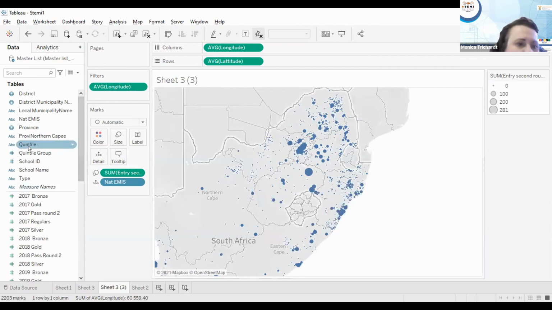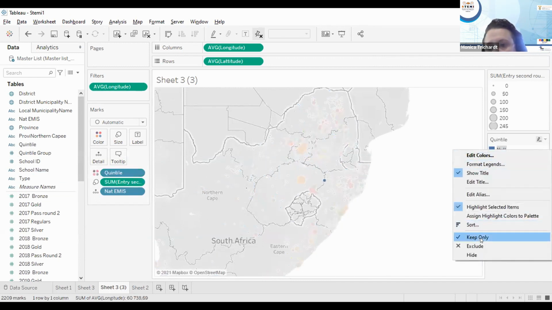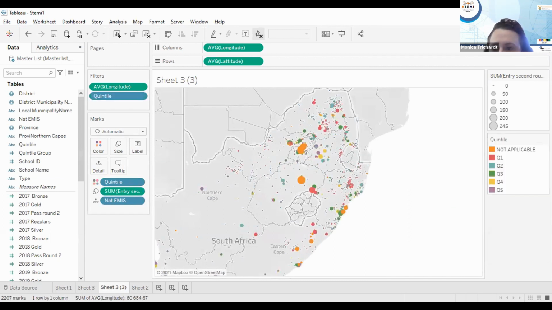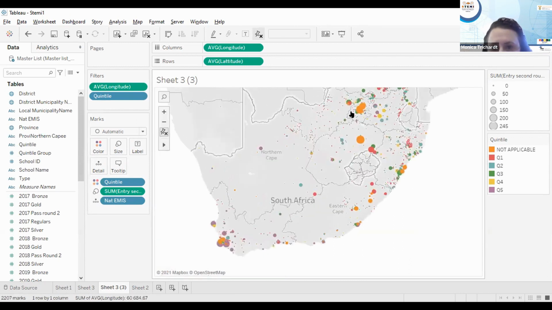If we wanted to, we could even add, let's say we add quintile to the color scheme here. Let's just make it more easy. Exclude those where we had no data. Look, orange here says not applicable, but that means it wasn't applicable for government schools, so these are private schools. And we can see we've got private schools with the most learners going through.